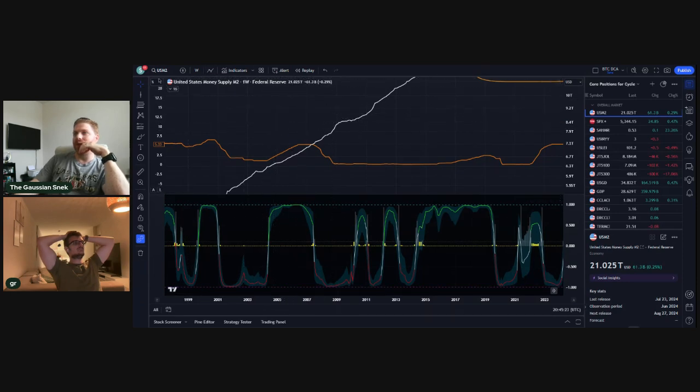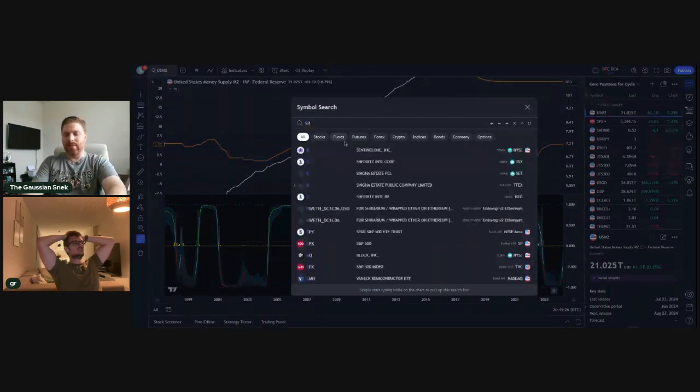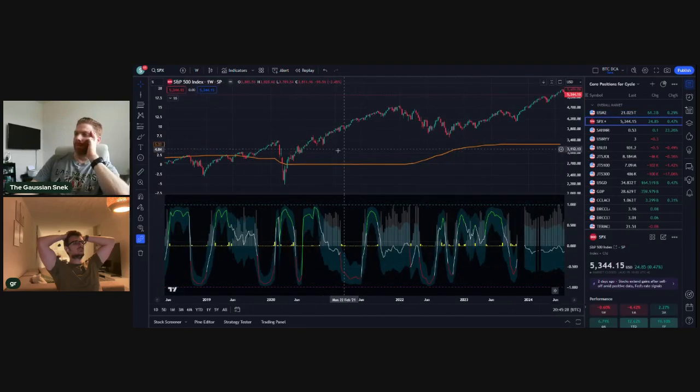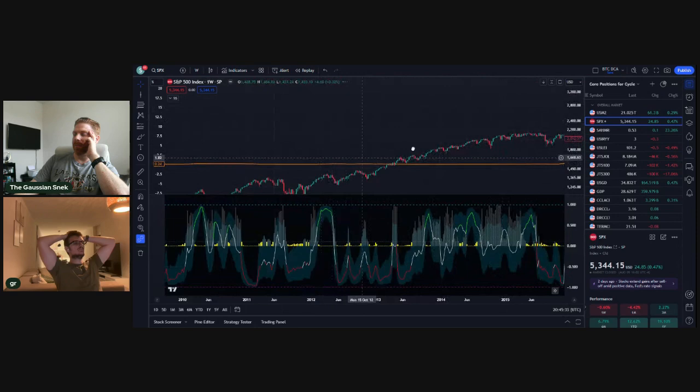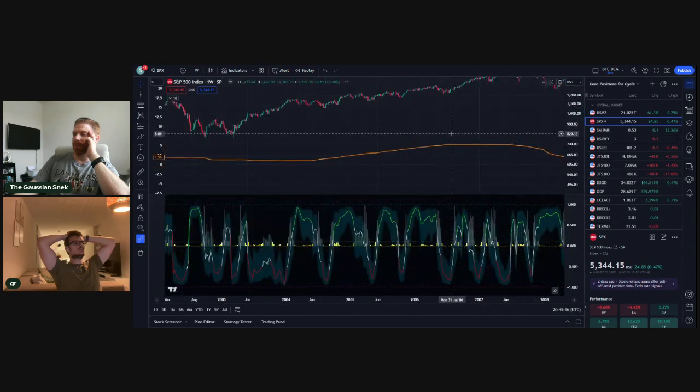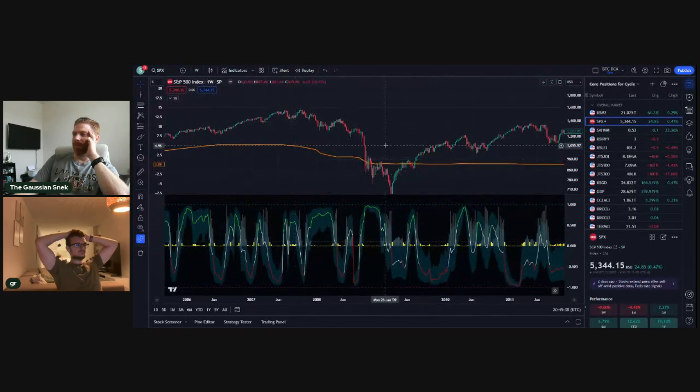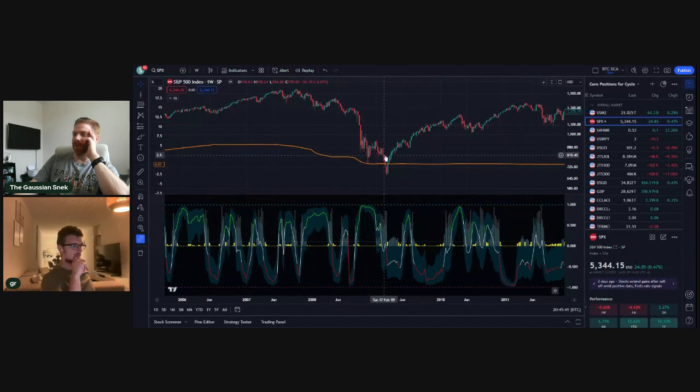If we pull up the, go back to 2008. This was happening. So what that shows is that even though money supply might be going up, the federal funds rate being cut, which of course does stimulate money supply, it was just too late. Too much damage had been done.